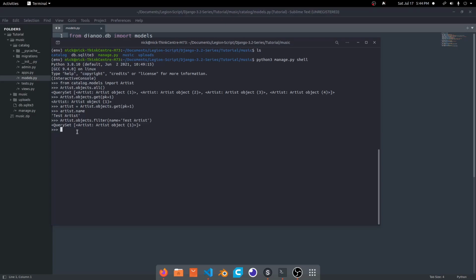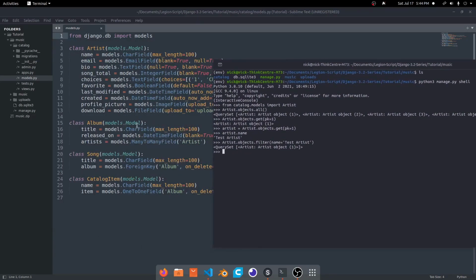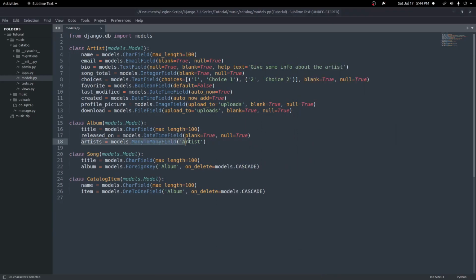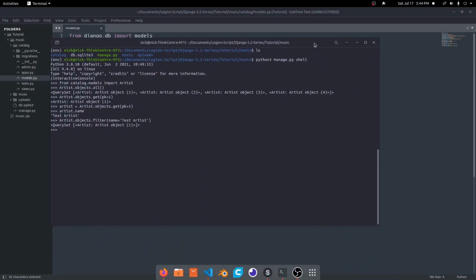We may want to go ahead and see if the many fields, so for this album, this artist field here contains that artist. So how do we check that? Well, we have to do something a little bit different in that case. What we can do is use a double underscore in syntax. And I'll show you here in a second.